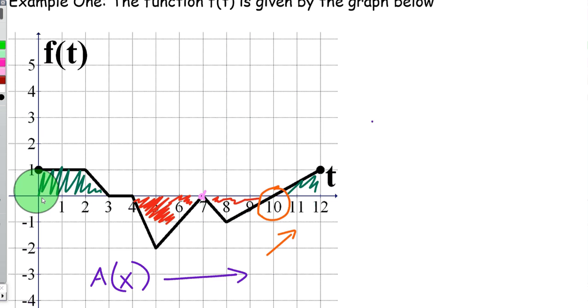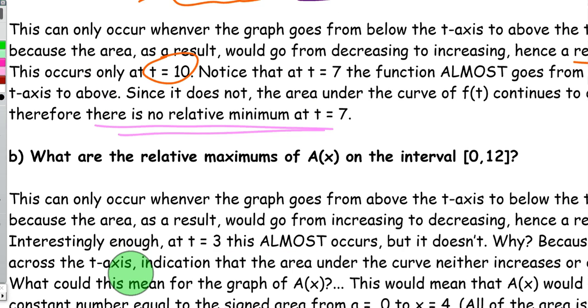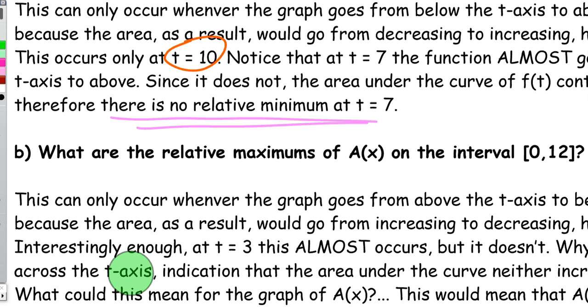A of x has to do with the fact that as we drag t, the area changes, okay? It's positive here, then it starts to decrease. This cancels out the green, continues to cancel it out, so somewhere around here it's going to become negative because of the net change, and then the area starts to increase again. That's A of x. So for our second part, we just addressed the relative minimums.